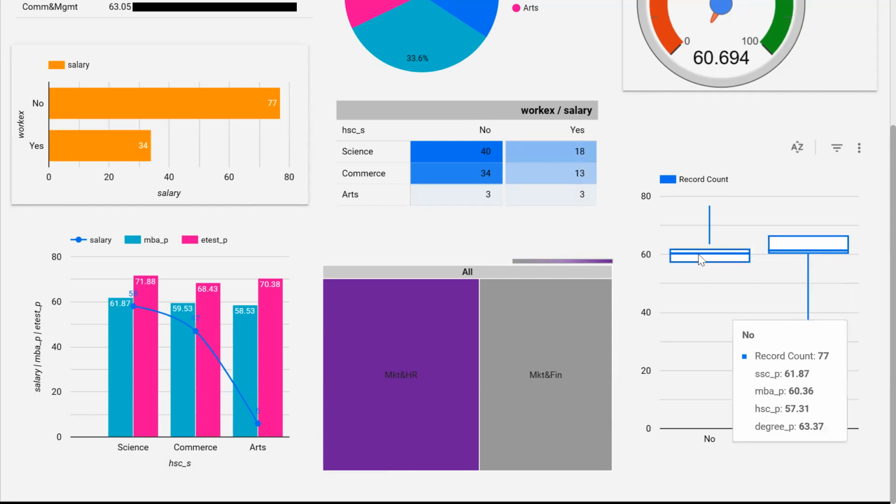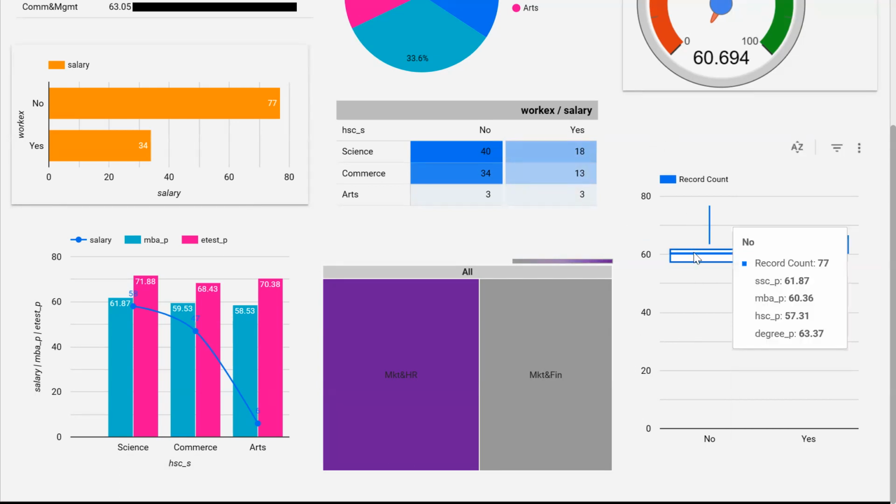Say, for example, if I go to the no work experience category, I can see that I have the record count of 77, and the pass mark 10 standard average is 61, MBA 60, 12 standard 57, degree pass 63. So more or less it falls within the range of 57 to 62.